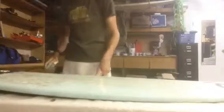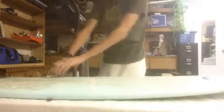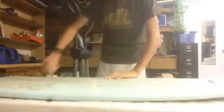Now, first things first, let's clear out the old wax. I have a thruster. It's a Rusty 510, and it's a pretty nice board. Real light. So you're gonna want to take the flat edge of the comb and scrape off the wax, just like that. It's gonna get like that on the edge. You just want to pull it off, start making a ball of it.